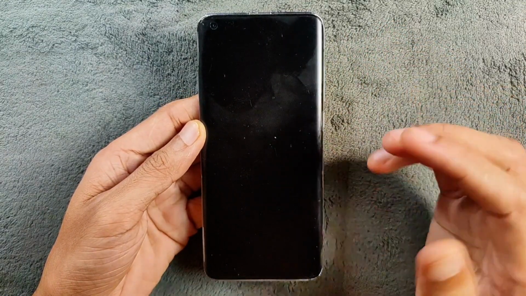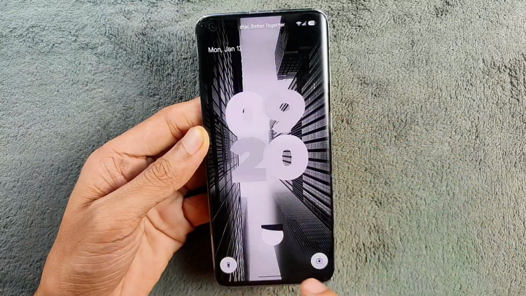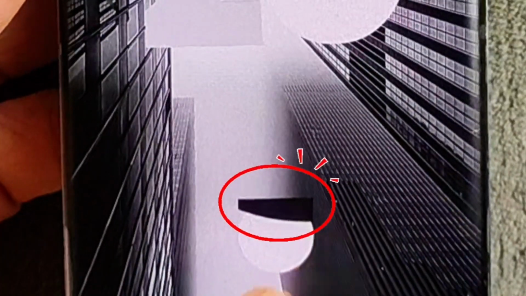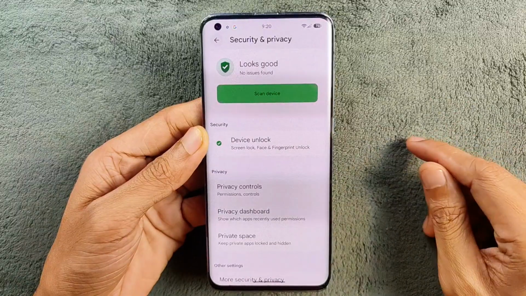So this is kind of an issue with this ROM. Usually with HyperOS or MIUI 11, 12, 14, whatever it is, you can directly unlock the device by resting your finger here, but it does not work here. And another thing is that there is an artifact, as you can see here, something black here, and it is with the ROM and the issue is there.